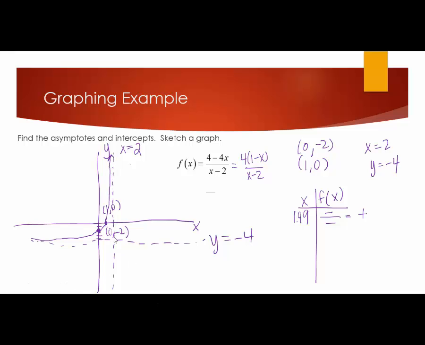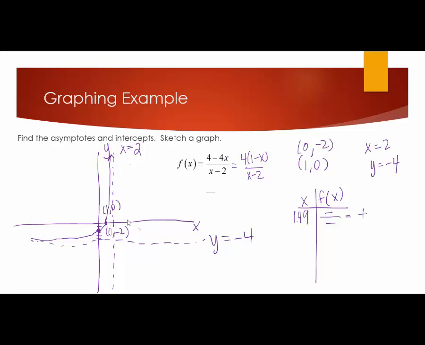It can't be positive and then turn around to be negative and head towards negative infinity, because that would create another intercept here, which we know we don't have. All right. On the other side, I don't really have any points. It could either be this type of graph, or I think it could come up from the bottom and get close to y equals -4. Let's just go ahead and find another value.